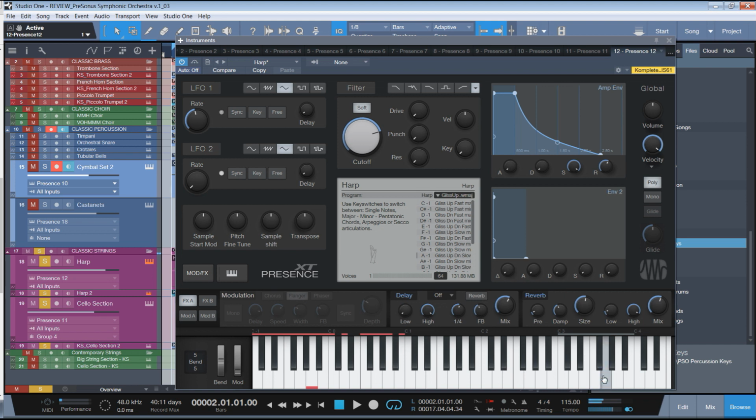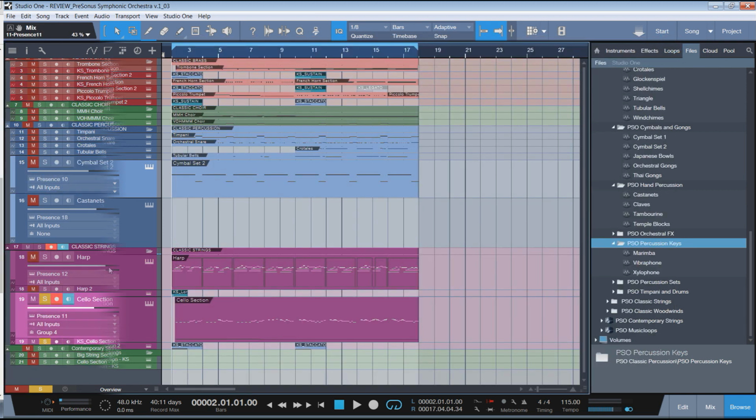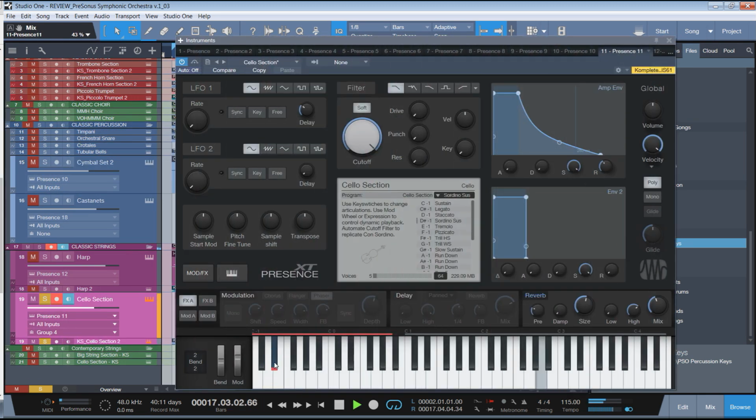Now with delays, we have a dream sequence. You get the idea. Lots of choices. Again, with this cello, you've got lots of runs, interesting things.